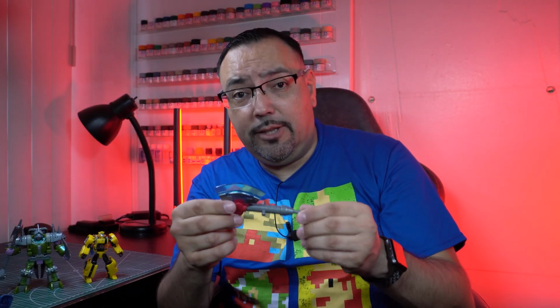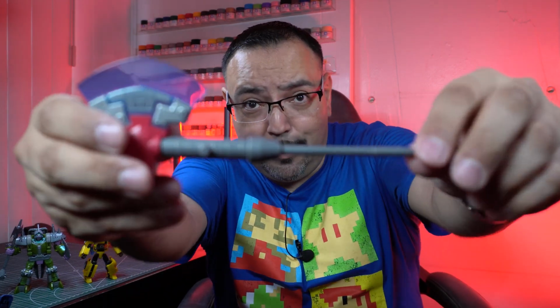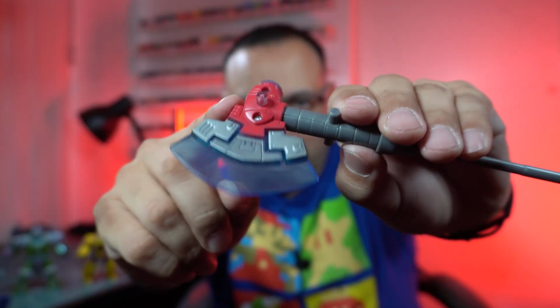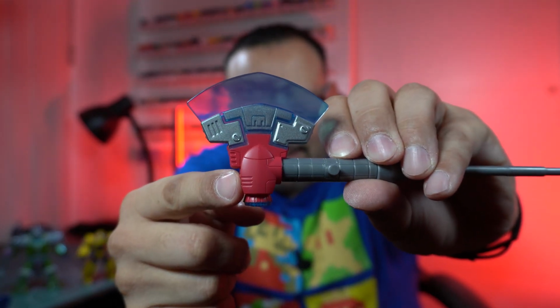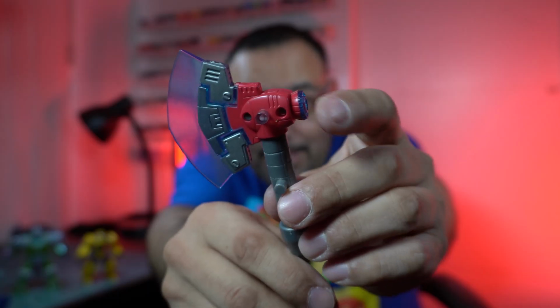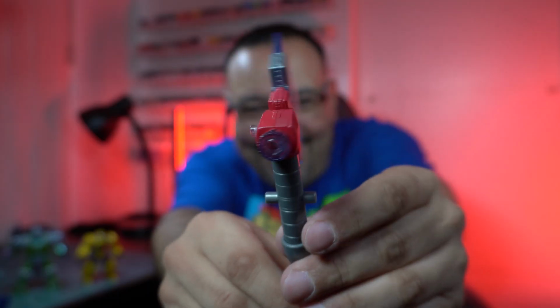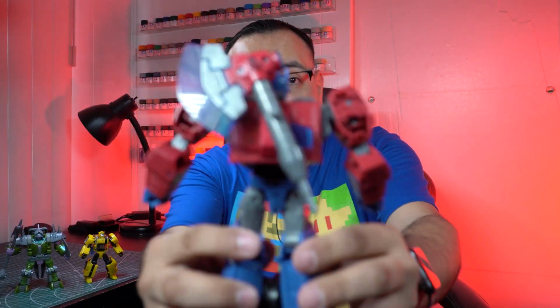It's a beefy looking axe. It's got some heft to it here. Yeah, it definitely does extend. The design is straight up lifted from the show, and once again, added detailing, panel lining there on the sides. It does look like we have a blast effect part here because it is, of course, kind of like a jet-powered axe for maximum damage. And it contracts. Beautiful. Beautiful! I don't think the original toy did that. I don't remember, but I don't think it did. And there's some pegs here on the side that I'm guessing you can use, yeah, just to peg that to the back of bot mode.